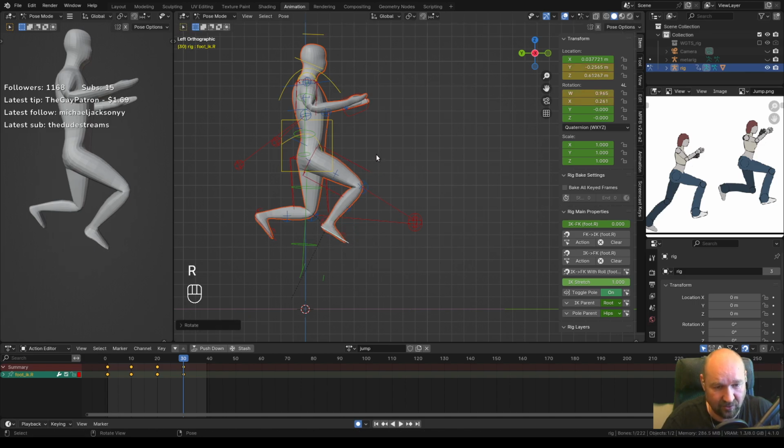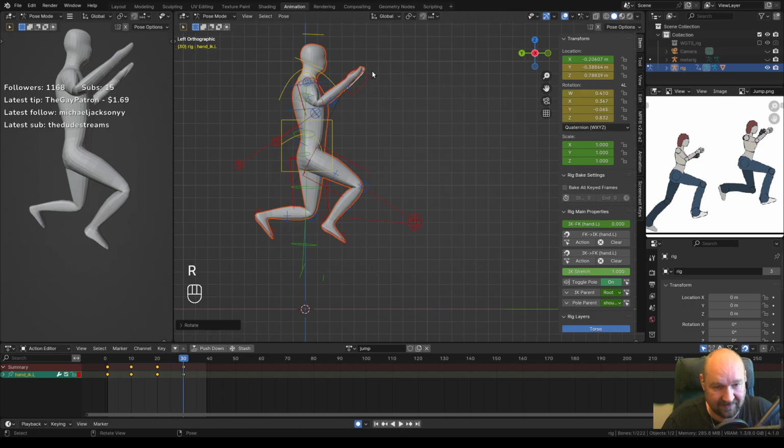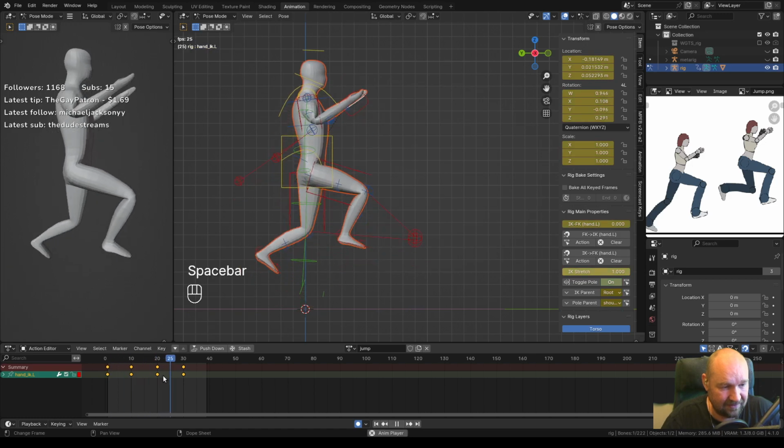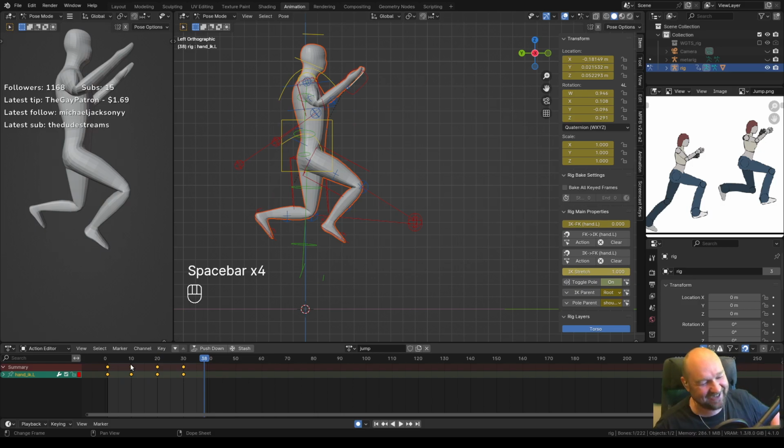Actually, I'm not sure what it should look like here. I don't know. This looks weird now. Yeah, we're gonna have to adjust that.